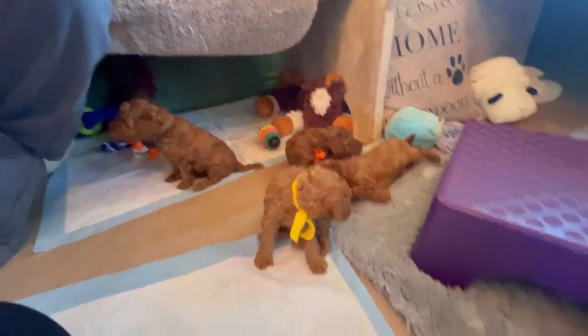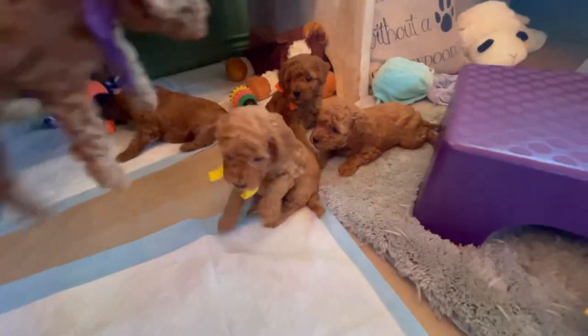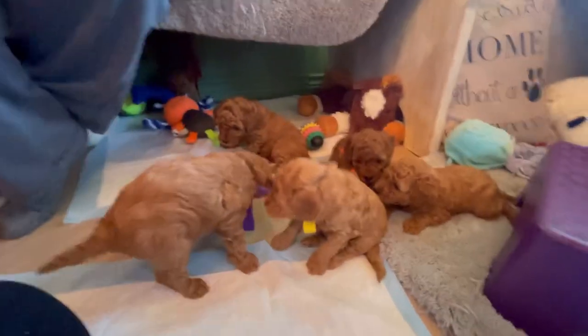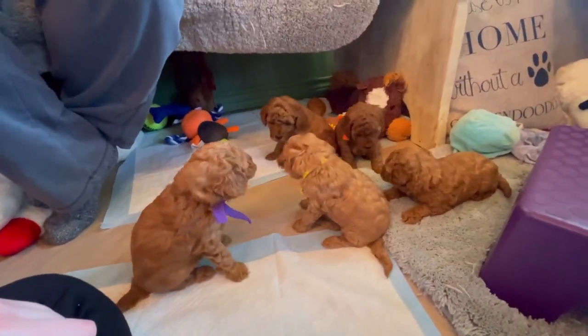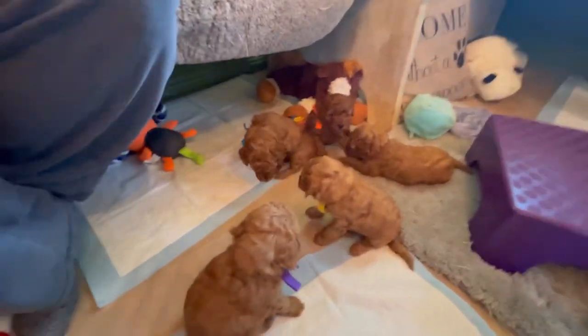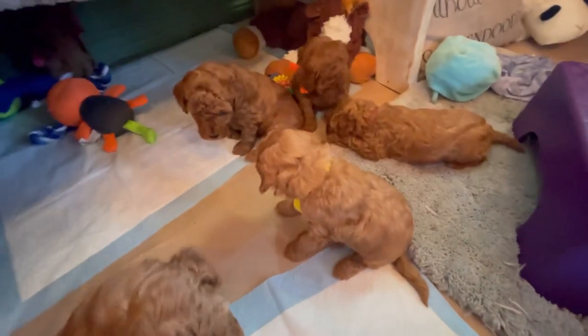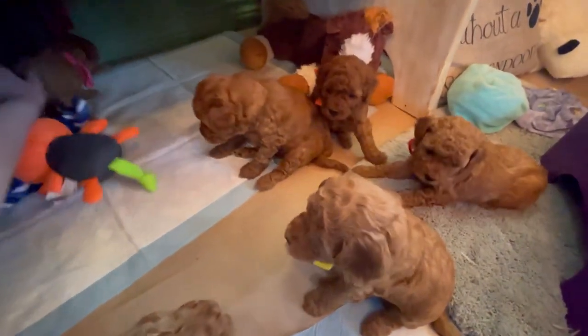If you are picking virtually, you can go ahead and send that in the mail. Even if you want to do that now, you don't have to wait until picking. You can send it now so that we have it on hand when we're ready to go. But there should be enough time for you to send that in between picking and pickup. And they are going home June 10th.